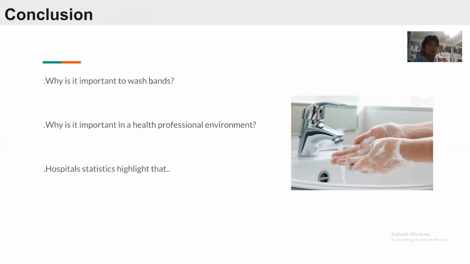So in conclusion, why is it important to wash hands? Well, it's to stop the spreading of illnesses. It's to stop getting sick yourself. And when you're in a health environment, this is incredibly important as it also stops the patients from getting even sicker. Thereby, it promotes a safer environment for work and for the patients.